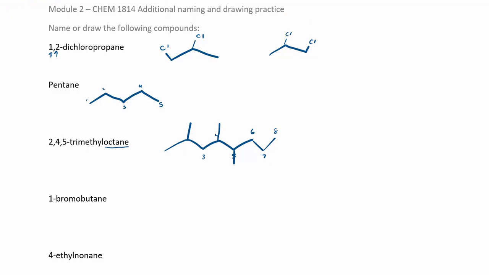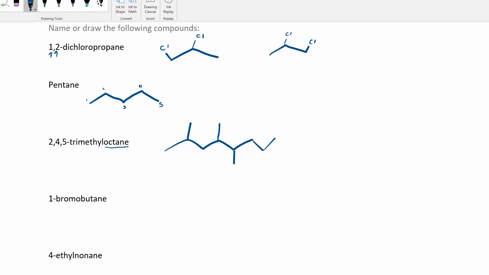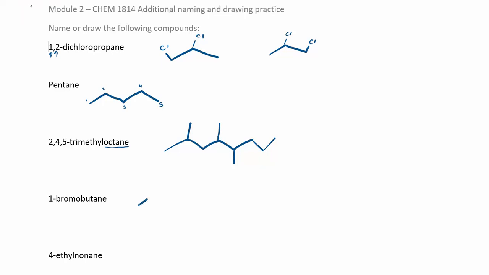Now you don't necessarily need to leave these numbers here. It's there for illustrative purposes so that everybody can get used to how the carbons are numbered. 1-bromobutane. So I have 4 carbons in a chain, and then on my first carbon, I'm going to put my bromine atom. It is just as correct to put your bromine on this side. That can be carbon 1 as well.